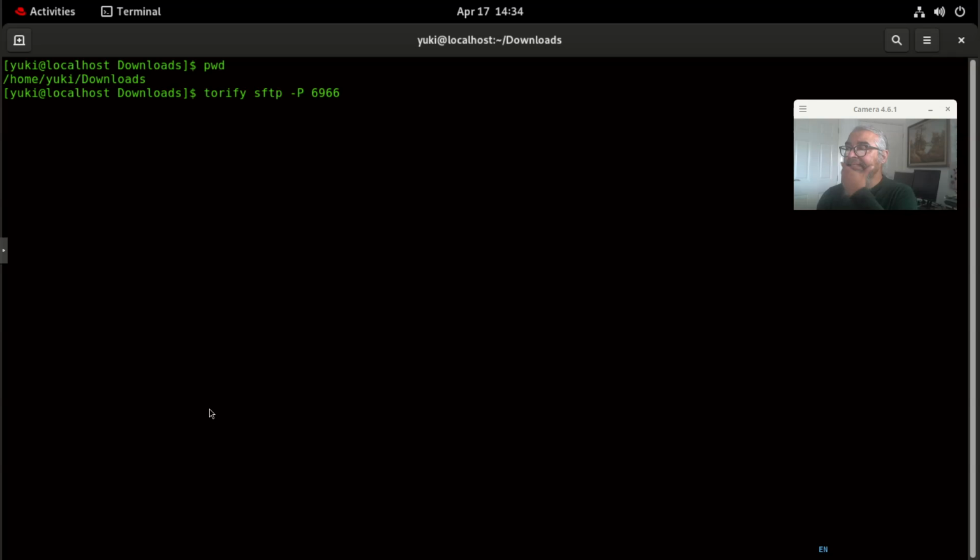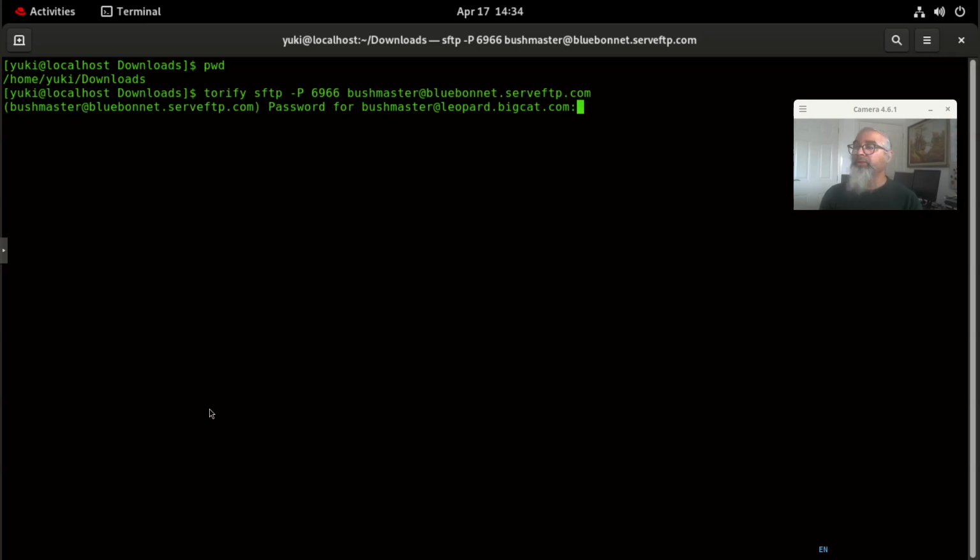Then we're going to put Bushmaster, which is the FreeBSD SFTP server username, and then the domain name bluemoney.serve.ftp.com. Once you hit that, it's going to ask you for the password. Hit enter. Here we go. It asks for the SFTP server password, so I'm going to put in the password right there. And you're in the SFTP server on FreeBSD.